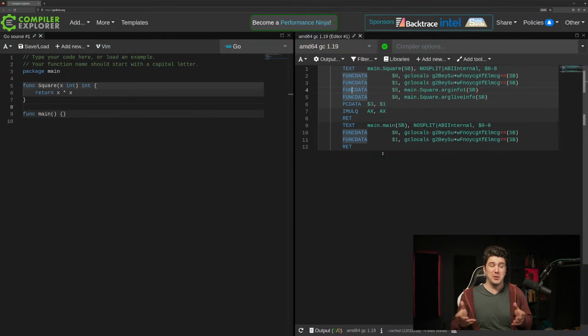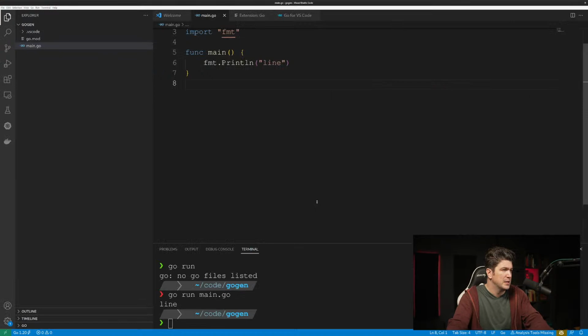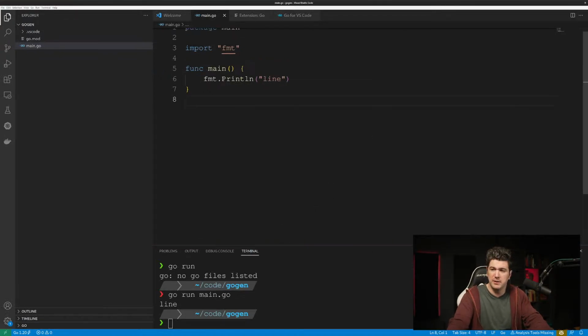And so I thought it would be cool to see the generic form of a function or a struct versus the non-generic, and see if it's a lot more code or not so much. I thought that would be one interesting thing to do here. So we have some Go code going. I guess we should write a generic.